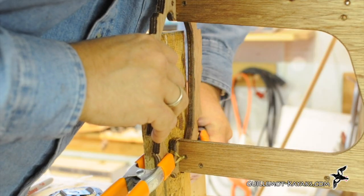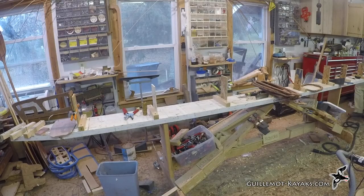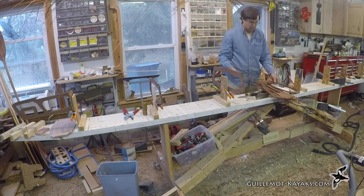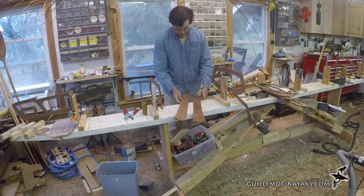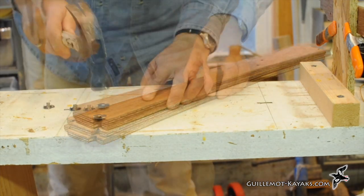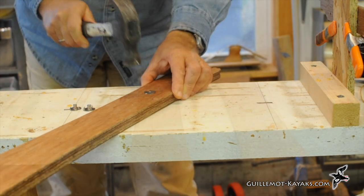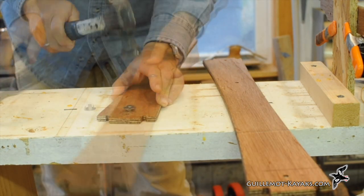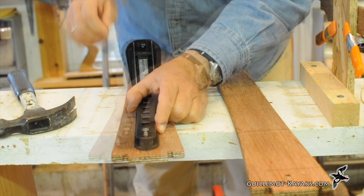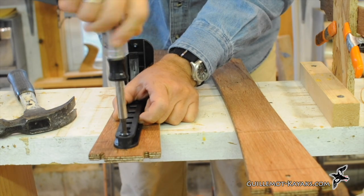The assembled frames are clamped back to the risers to hold them in their approximate location. At this point I don't sweat the height — it's enough to just get the lengthwise spacing established. The frames include some longitudinals for mounting the foot braces. I'm inserting some stainless steel T-nuts so the foot braces can be bolted in place. I whack them in with a hammer to set the spikes. It's easier to mount the braces now while the bolt holes are easily accessible.